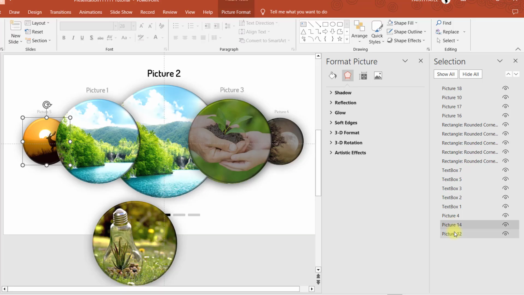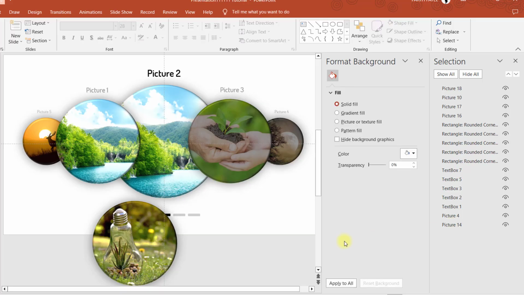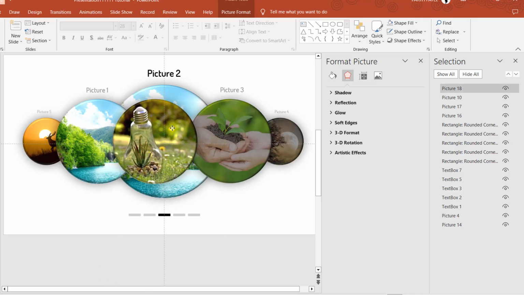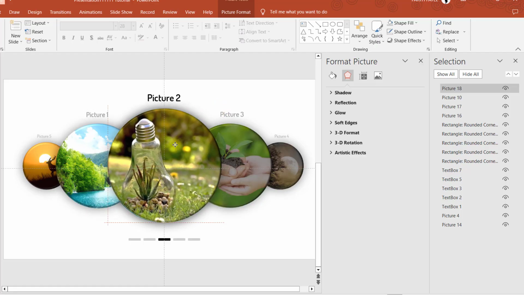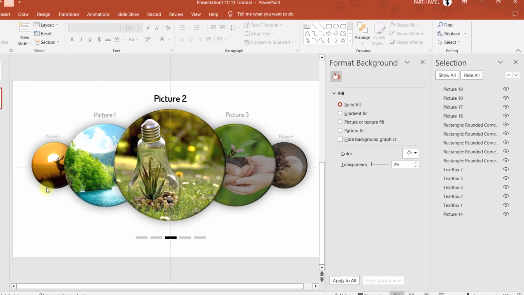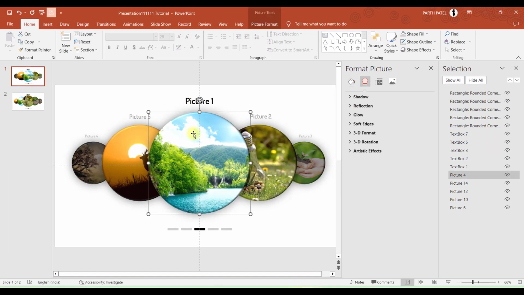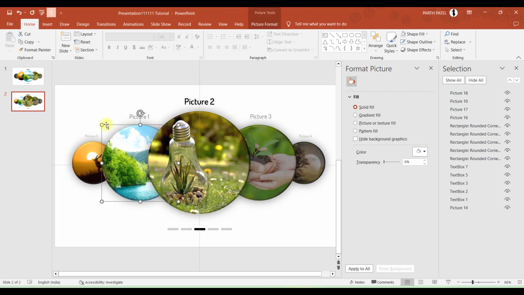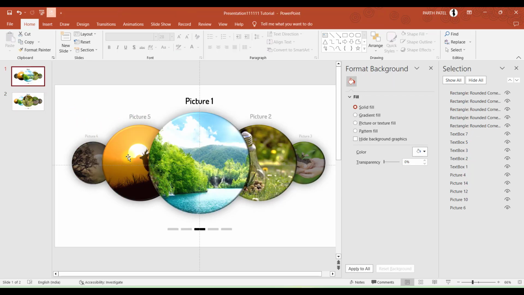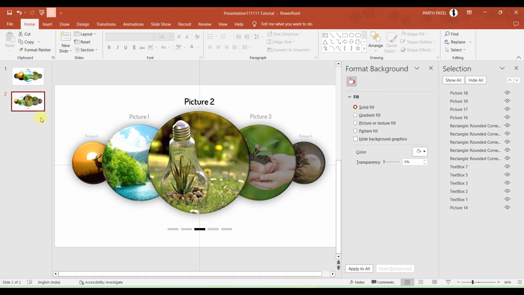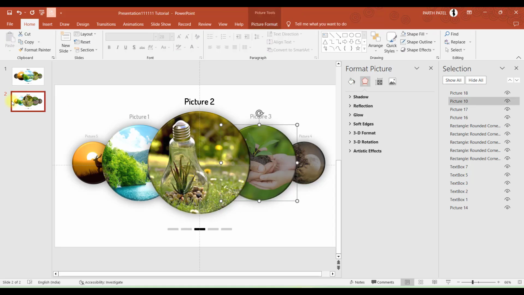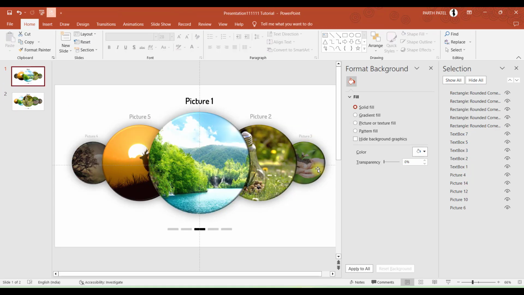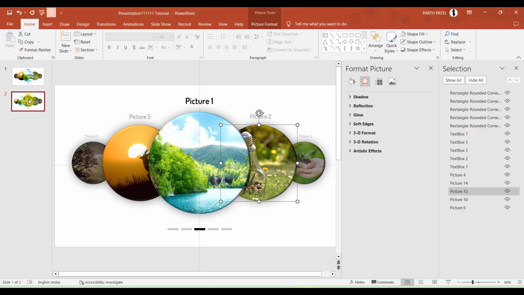This is picture 10, so let me delete picture 12 and I'll place it over here, make it as big as we want. Let's delete picture 4. So now you can see that this picture 1 was in the center, and now picture 1 has gone to the left side, and similarly for all the images. Now this one has come in the center, picture 4 has gone to the right side, and picture 3 has been moved to the left side to here.